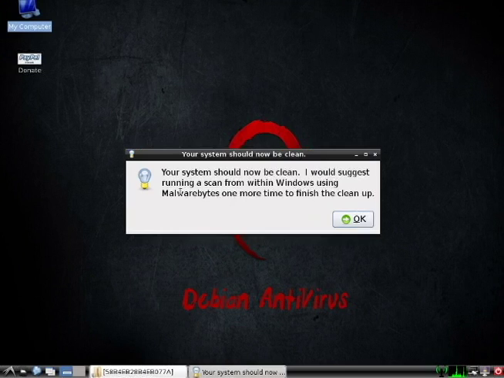I would highly recommend going ahead and installing Malwarebytes into your main system once you get Windows booted up and running, and going ahead and actually running Malwarebytes one more time just to clean up any leftovers. Primarily it will clean up the registry of any malware, as this live CD does not scan your Windows registry, so there's nothing it can do with the registry. So that's why I would suggest going ahead and scanning with Malwarebytes to clean your registry up as well. Once you do that, you should be good to go.